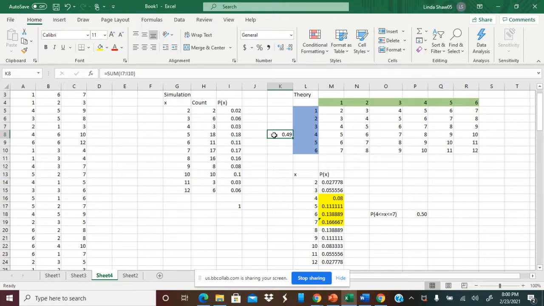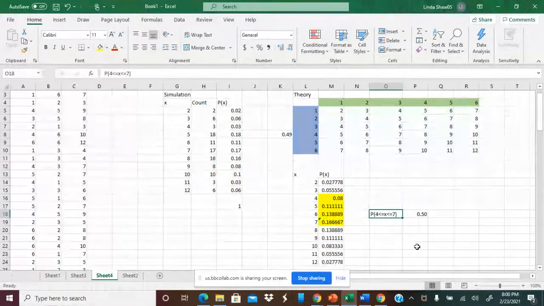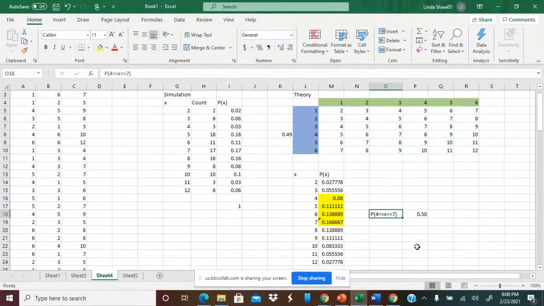Yes, Kathy? Can you just talk through how you wrote out the probability of 4, because I would have written it a different way. I'm not sure how you knew to put the less than or equals in the less than. Just walk me through that one, the last form. Yeah, that. Thank you. Here's what I did. That was just my notation. Since we're doing the probability of between 4 and 7 inclusive, that's why I have the equal signs, just so I know that we're including those numbers. And then the less thans just tell me the X is between those.